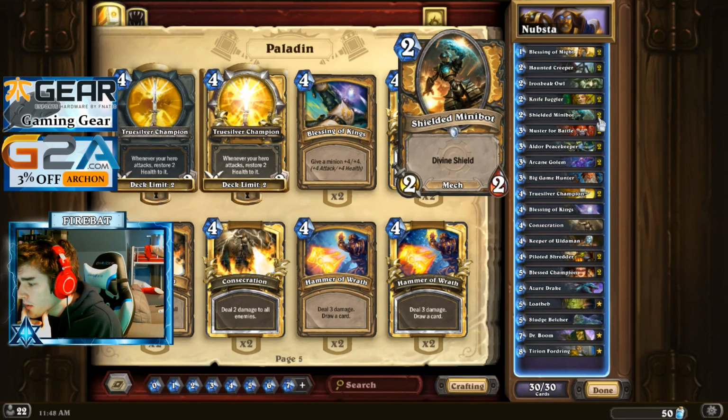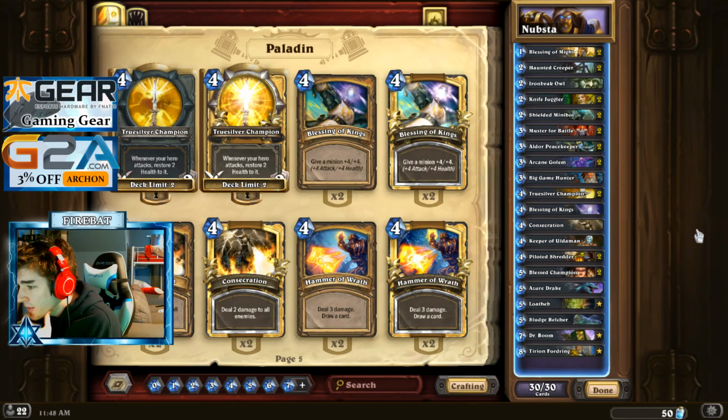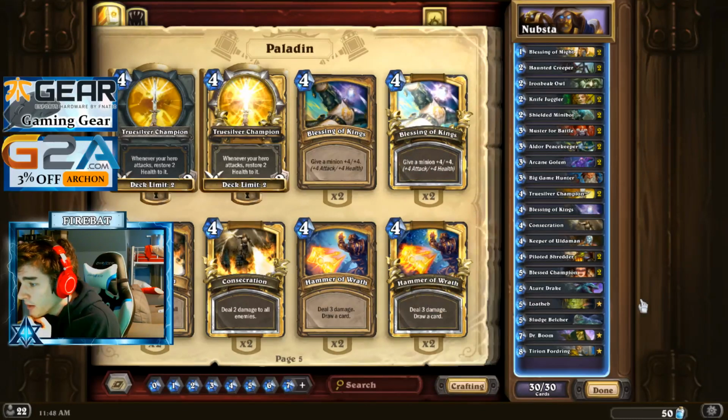So you curve out with Paladin stuff, and then you just combo them to death. And if things stick on the board, sometimes you just bless a champion and kill him. And things should stick on the board. You are Paladin, and you have that Paladin nonsense. I like it, man. I like it.